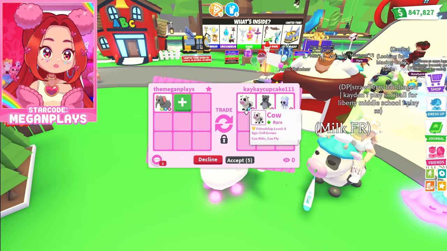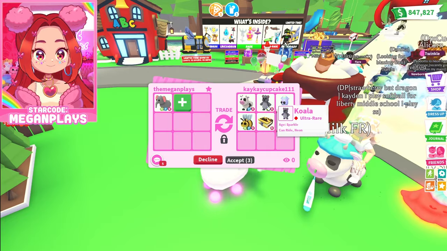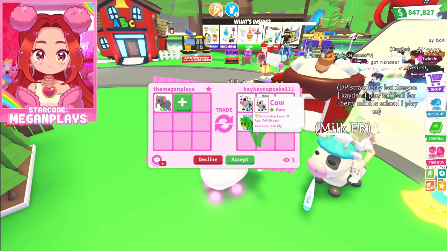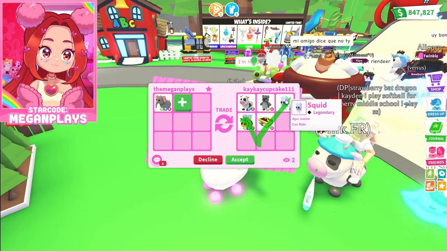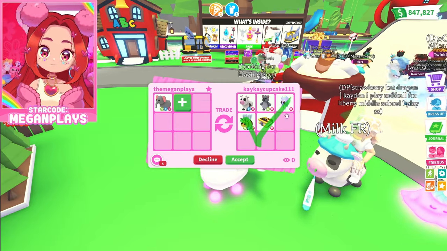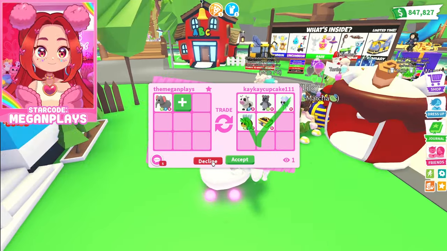It looks like they're offering a cow, a squid, a koala, a bee, a neon bee at that, and a neon koala. A Grinmore? I'm not sure. Fully grown, Sparkle Junior, a bee. I'm just not thinking this is worth it. Do you guys think this is over or under? I think it's unfortunately under. So I'm gonna politely decline.